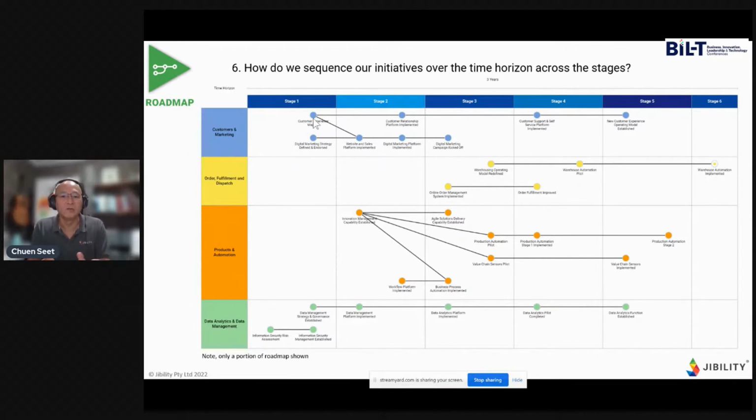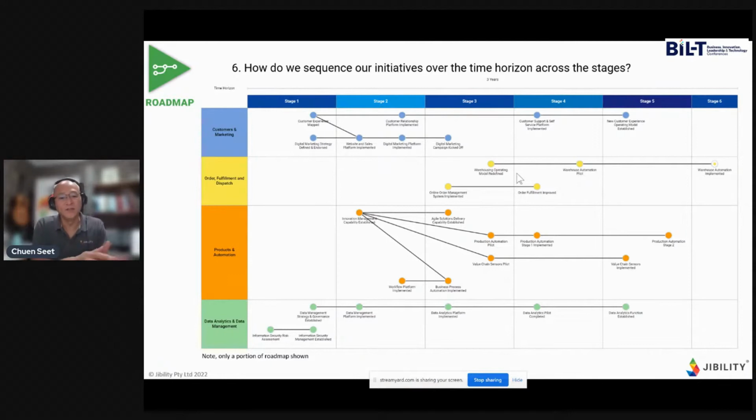So this style roadmap helps me to understand what's the scope of all the initiatives that I need to deliver over the 3-year time horizon, so that I can build those capabilities to meet the objectives and solve the challenges. And what's the sequence that these initiatives must be delivered in? So what's the bouncing ball for how we're going to get there? And that's the style of roadmap that we prefer to use. And it's a high-level strategic roadmap as opposed to an implementation plan.